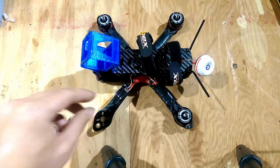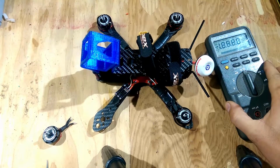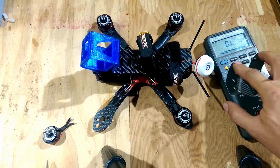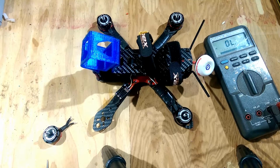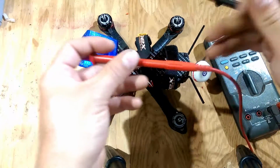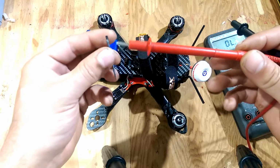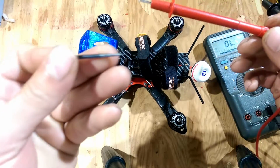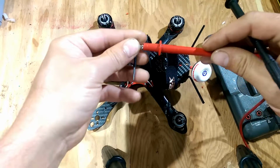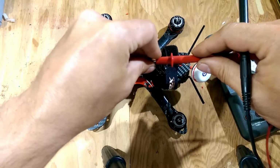So what I did is I took my tester here and put it on continuity and turn my beeper on. So now I have my leads, and if you touch them, they beep. Alright. So then I have this out of a screwdriver set, and it's really sharp, kind of like a needle. Okay. So if I hold this on here, I get continuity.